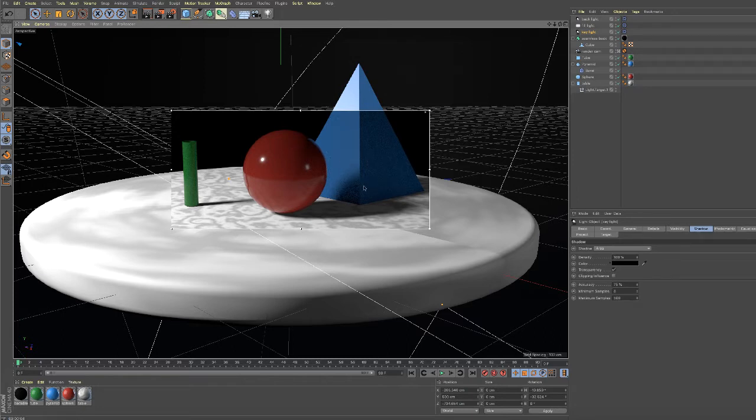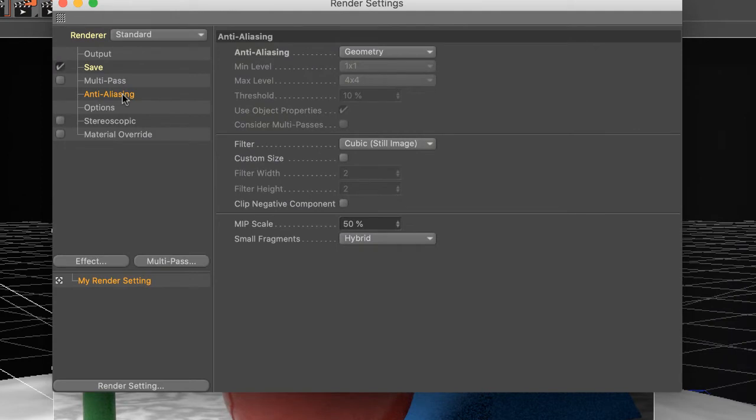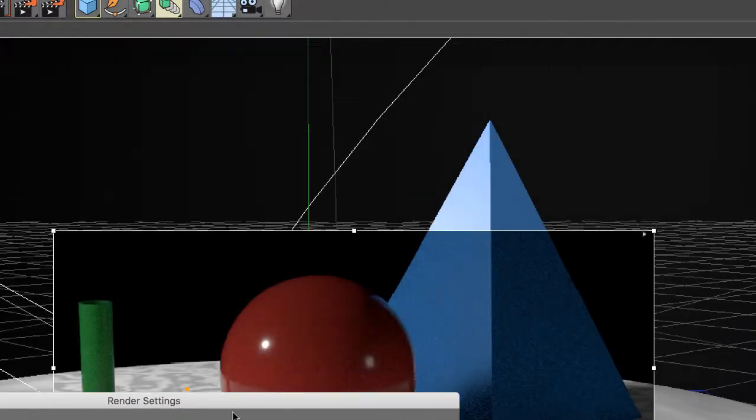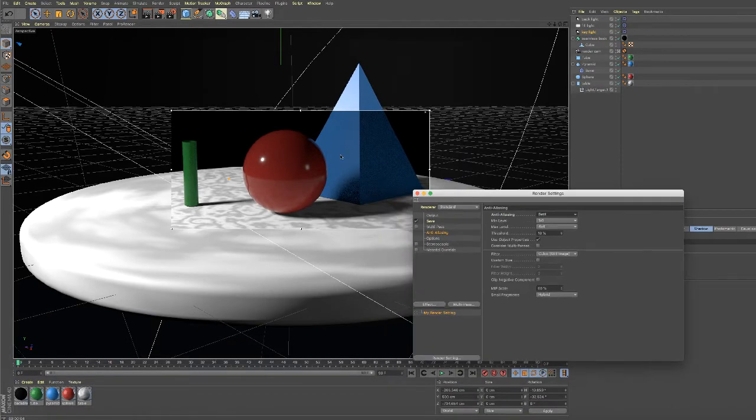So, let's go to our render settings and click on anti-aliasing, and it'll default to geometry. Hit the drop-down menu and choose best, and our render region should start to improve. You might not be able to see it on the screen, but I can see it.